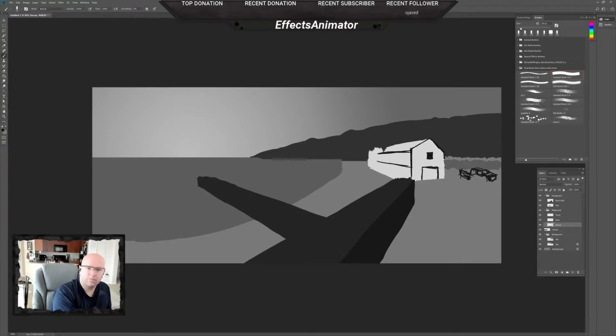All right. Let's get something like this and imply that this is the red roof.